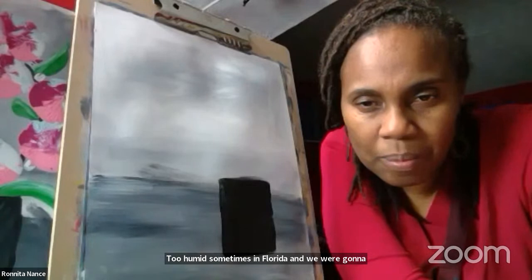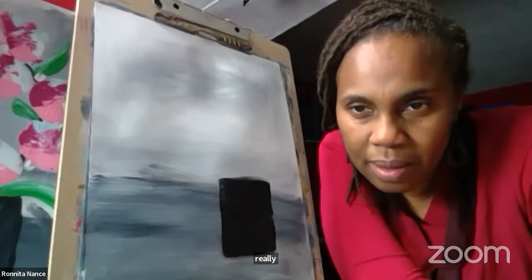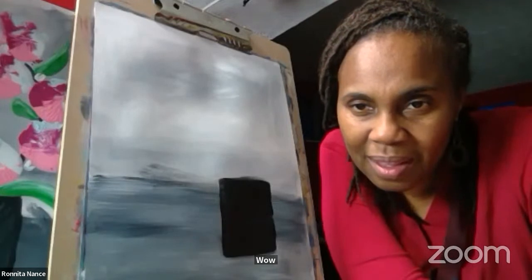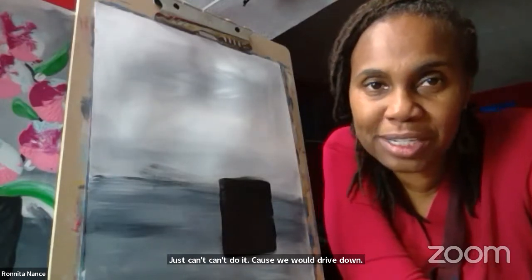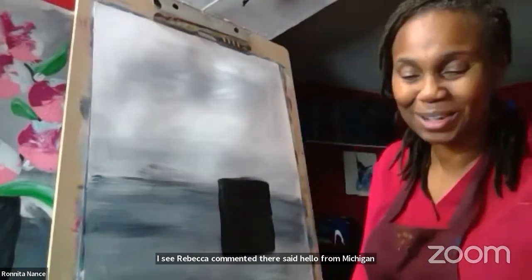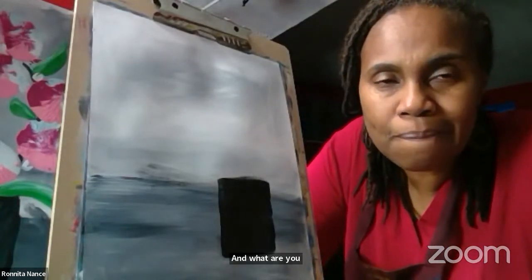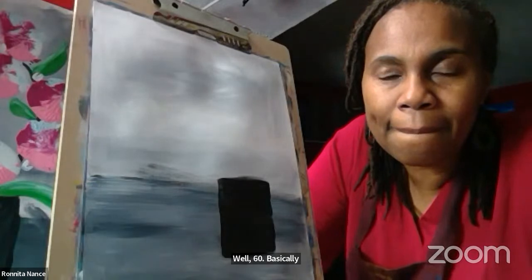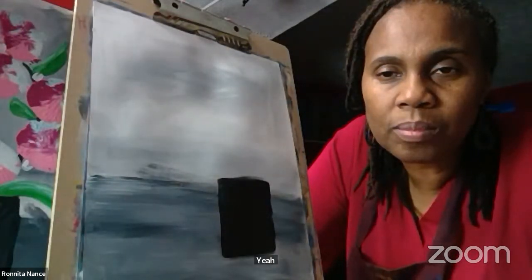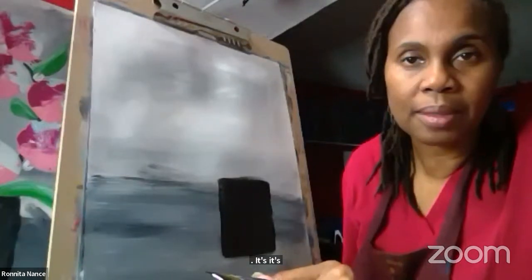And we were going to go the 27th of November, but the Canadian dollar has really tanked. It's 40% more to buy an American dollar. So I canceled our trip for now and said, we just can't do it, because we would drive down. I see Rebecca commented there, said hello from Michigan. So she's close to you guys. Oh, yeah. Close. So you only get 40 cents on our dollar? Well, 60. Basically, I pay $1.40 Canadian to get one American dollar. So it's about 60 cents, oh no, 65. It's bad. But your dollar goes a long way up here.